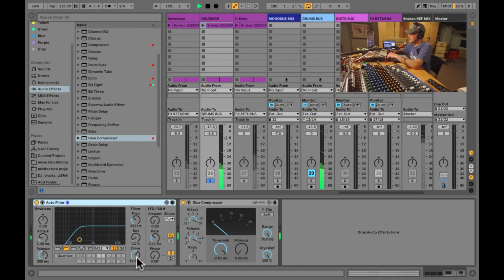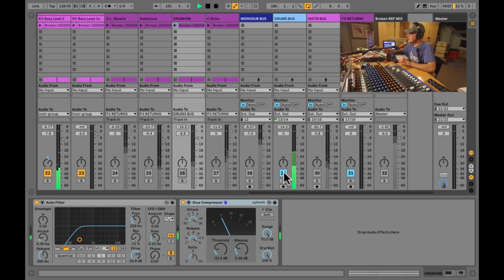Add some drive so we have a healthier hot level coming through. Now in the glue, I can crank it down and hear more of the reverb popping through the mix on drums.